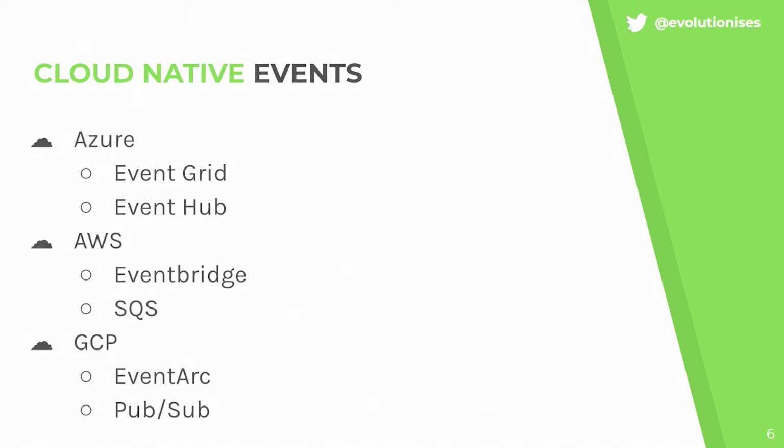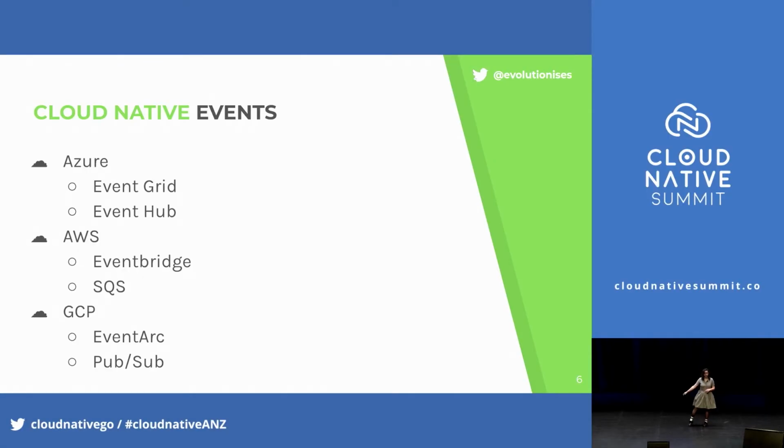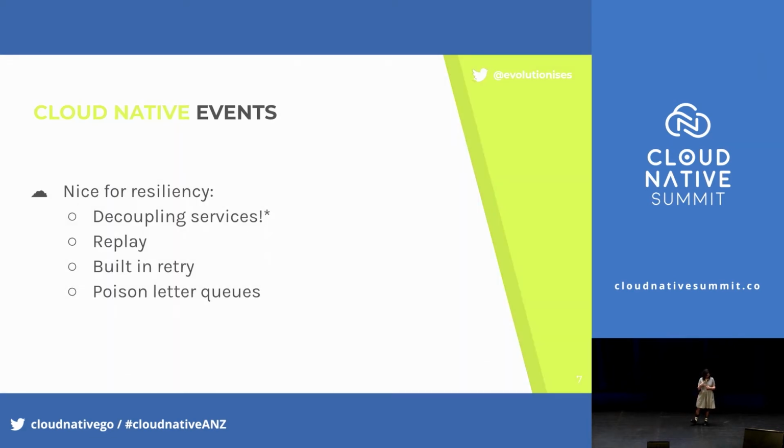And I'm going to talk about events. So naturally, when there's a boundary, things need to cross it. Events are a very popular way of doing this. Look, I've put a bunch of names up there. To be honest, I had not even heard of, I think, EventArc when I went to research it. My point is simply, this is something that cloud providers are very comfortable with. All of these things have different characteristics. We can understand a little bit more about them as we look at them. But I just wanted to say, this is a very common, nice pattern that people have.